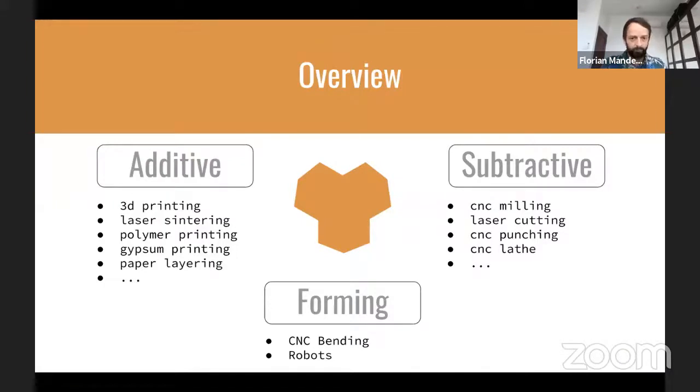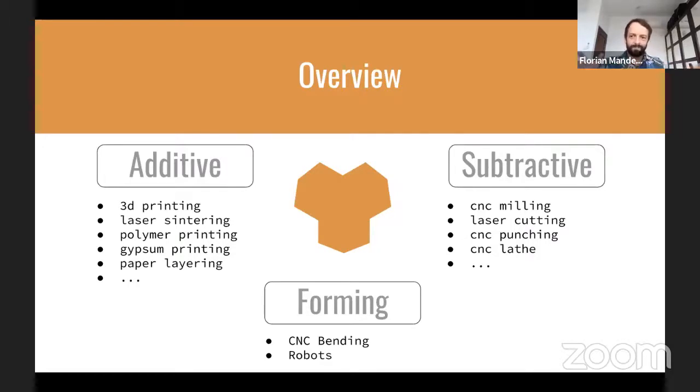To give you an overview about the different ways of working with material in digital fabrication, there's additive, subtractive, and forming, basically changing the shape. So very straightforward. Additive is like you add material piece by piece, like with 3D printing, that goes all the way to even layering papers on top of each other. There are machines that can do that.